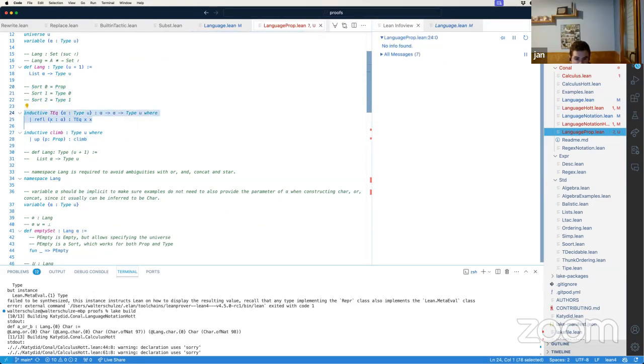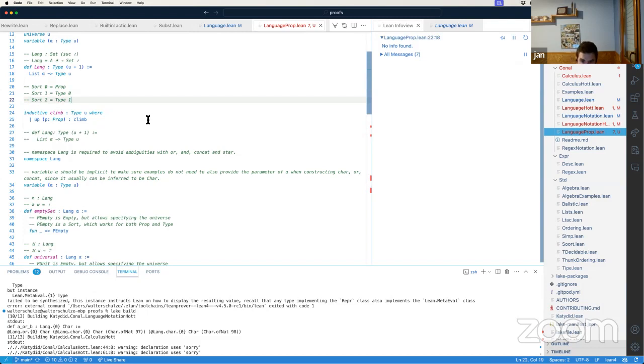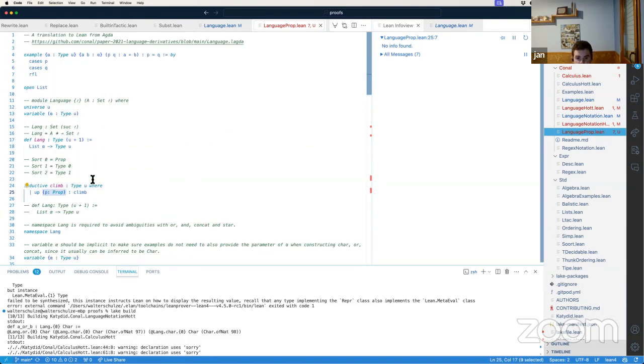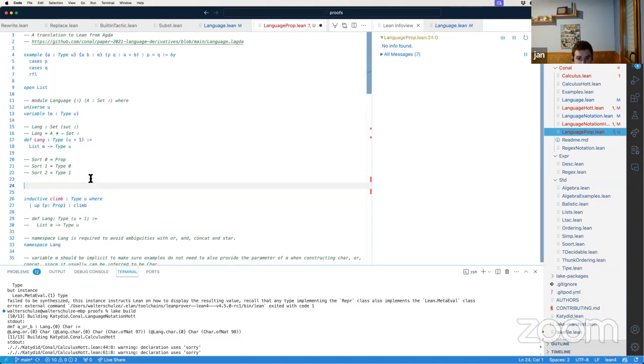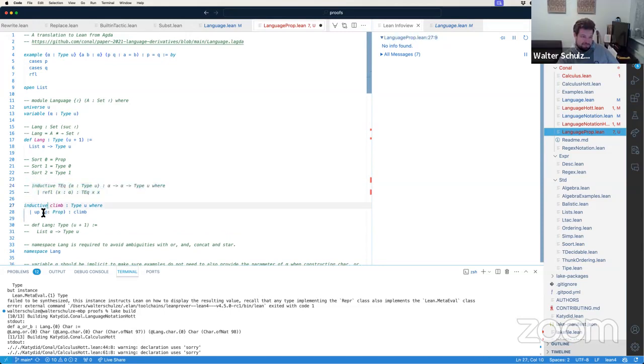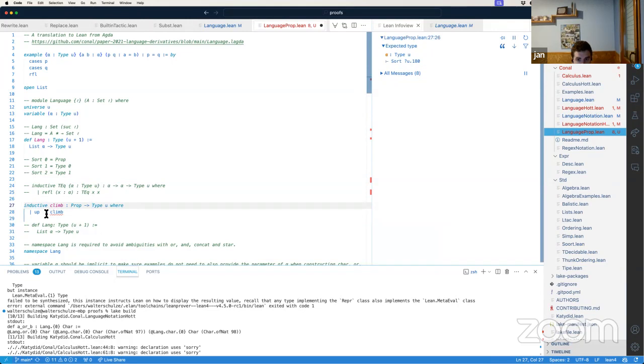I think, okay, so what if you have the prop as an argument to the inductive instead of the constructor? Does it still work? Let me keep my example around. So here, or do you want it here? Doesn't matter. Oh, have it on the left of the colon so you can give it a name, I guess.